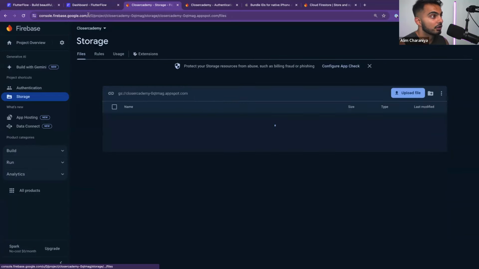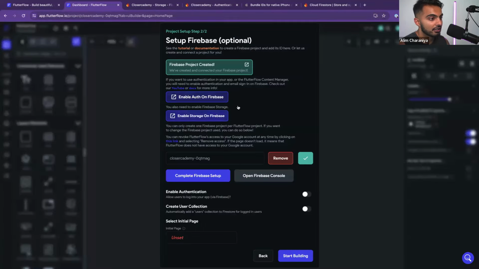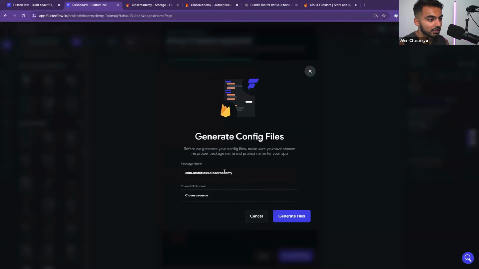Cool. So at this point, we have auth and storage, and I'm going to tap on complete Firebase setup. At this point, we're generating our config files, and a lot of people don't know what these are. Config files are actually the files that are generated at the Flutter code level. What does that mean? FlutterFlow is just dragging and dropping and putting together a Flutter application for you.